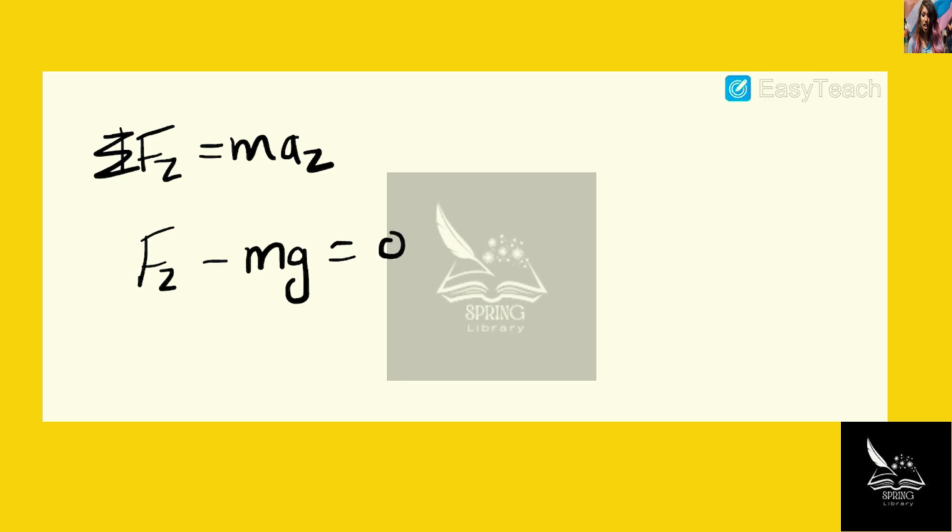And lastly, solving for Fz, we know that the net force in z is equal to m times a z. And as we mentioned, the only other force we have in the z direction is the weight force. So we know that Fz minus mg is equal to 0. Therefore, Fz is just equal to the weight force, which is 1.96 kilonewtons. And that's our final answer.